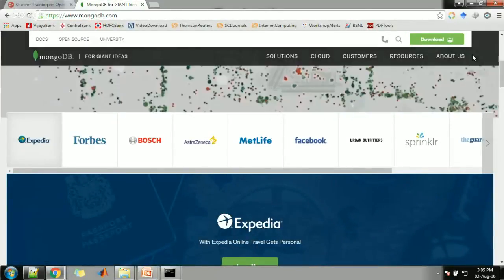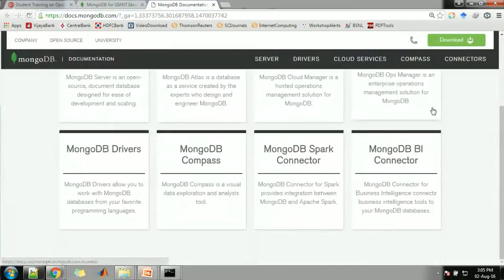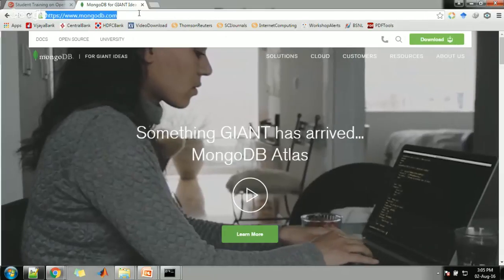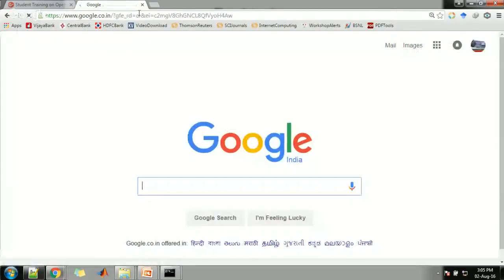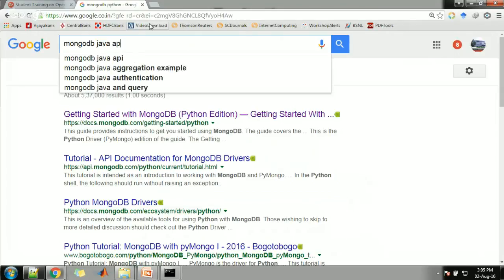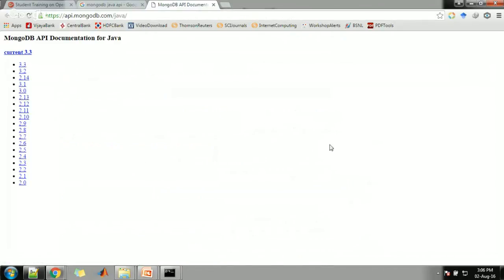You can see docs. So the MongoDB API is completely available. Now, if you want to see a particular topic, like MongoDB with Java, or MongoDB with PHP, or MongoDB with Python, so MongoDB Python or MongoDB Java API, you will see api.mongodb.com.